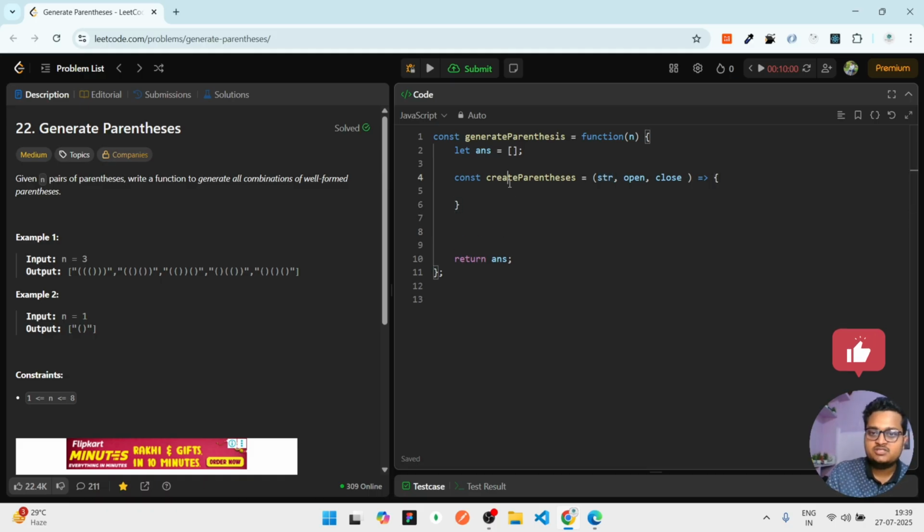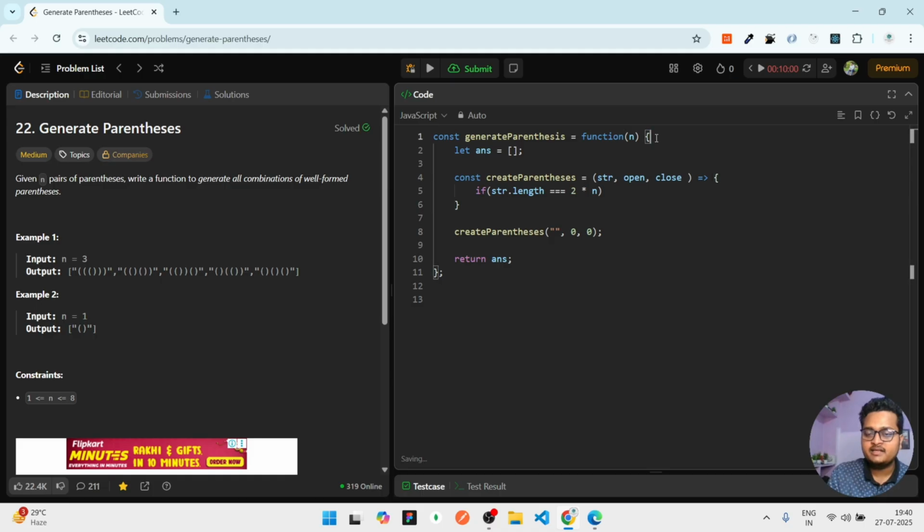Let us first call this recursion function. Initially we'll have our string as empty, opening will be 0 and closing will be 0, because right now our string is empty and there is no opening and no closing parenthesis. In a recursion function, first of all we have to handle the breakout case, when we will exit from the recursion, that is, write the base case. Whatever n is given to us, like if n is 3 and we are able to make a string of length 2 times n, at that time we can simply exit. So I can simply write: if string.length equals 2 times n.